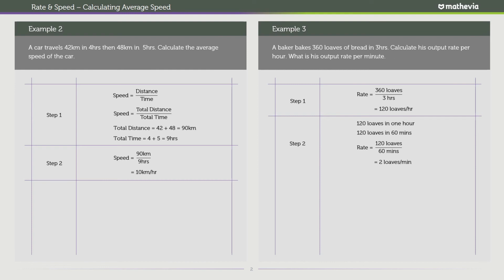With the information that we have now, 2 loaves per minute, we can even tell how many loaves this baker will bake in 10 hours, in 5 days, in 1 year. You can actually calculate how many loaves of bread this baker will bake in 1 year, because you know how fast he's moving. Then you just need to factor in his speed and the time, and you should get the total number of loaves this baker will bake in 1 year.